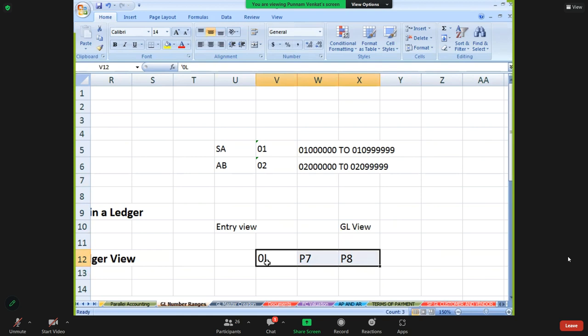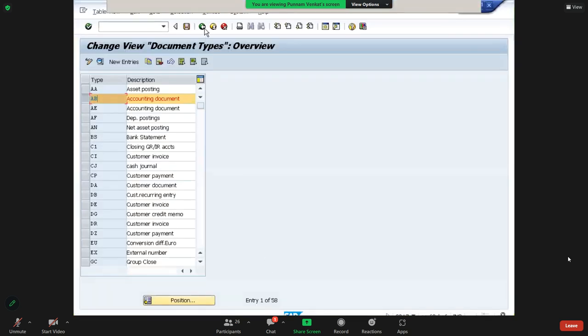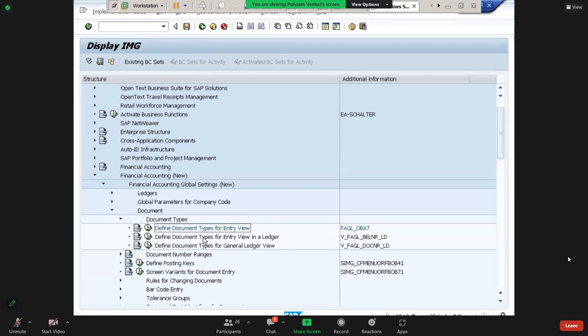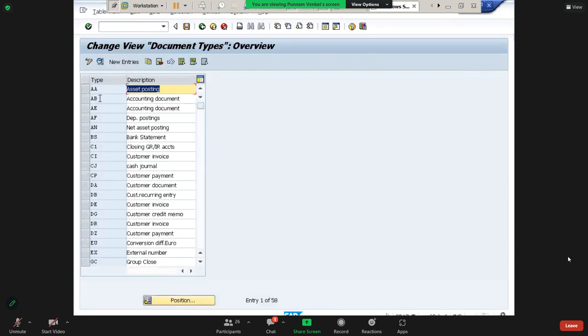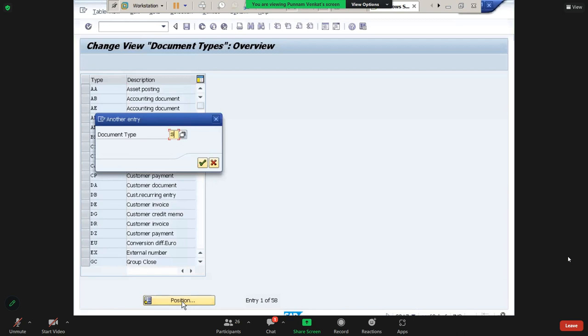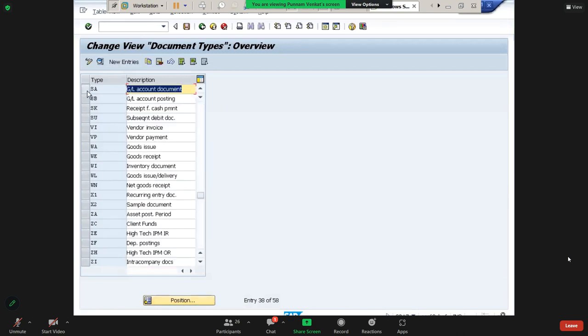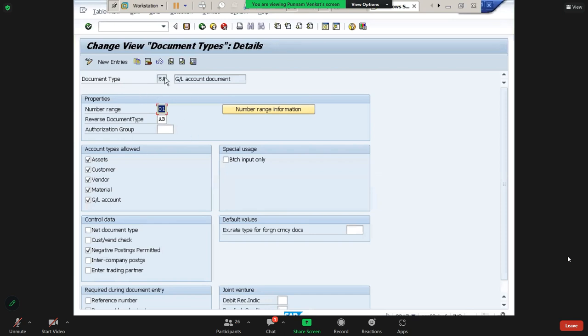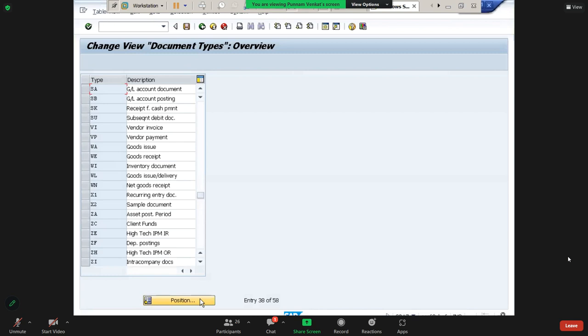All accounting entries. Okay. So in the first step, everyone, not required to change anything. You just go to double click on here. Double click on this. Just go to analyze, is there or not. Click on your position, SA. Let's check it out. SA. Double click on your 01. Don't change anything, just go and check it out. Okay. And AB.